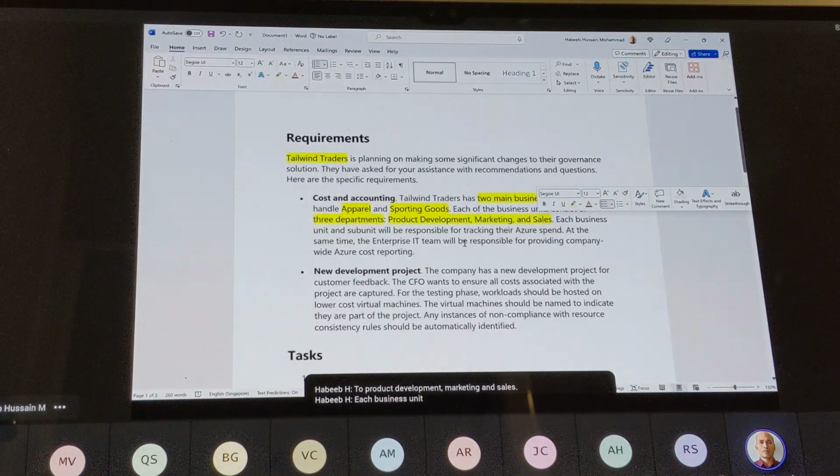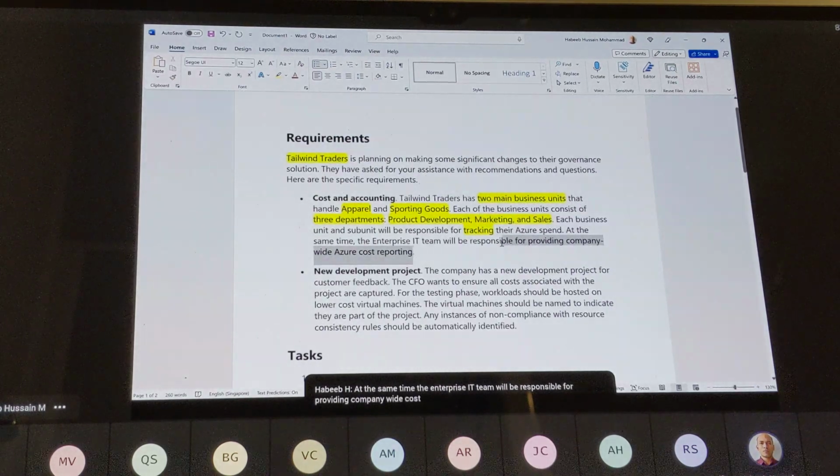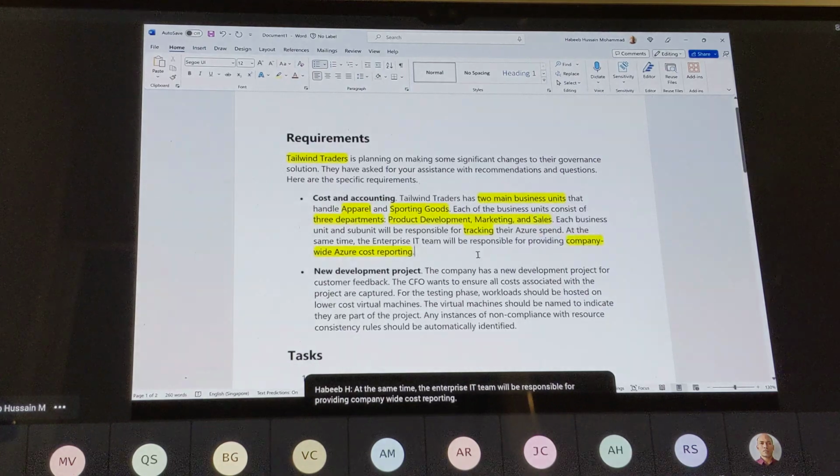Each business unit will be responsible for tracking the Azure spend. At the same time, the enterprise IT team will be responsible for providing company-wide cost reporting. New development project. The company has a new development project for customer feedback.